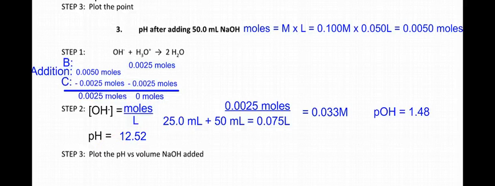So let's go ahead and do our final plot. So, oops, let's scroll it down a little bit. Here's my 50 mLs, and I'm still just about 12 and a half, so maybe just over here. If you recall, this is about 12 and a fourth. I just went up another half of a pH with the addition of all that additional hydroxide.